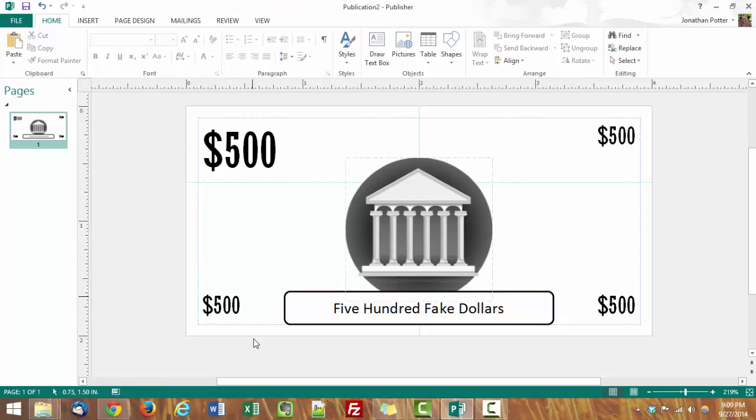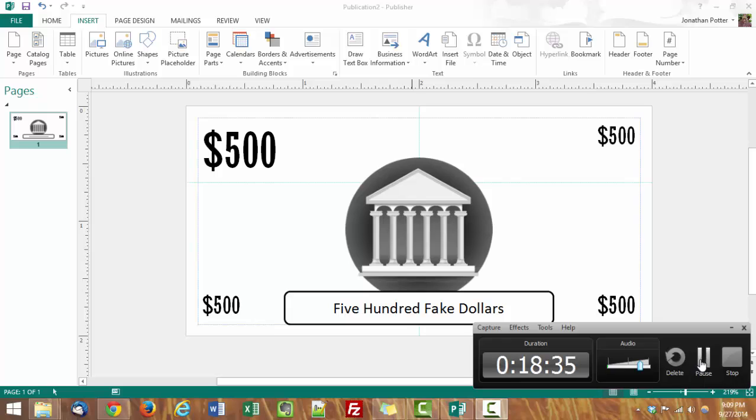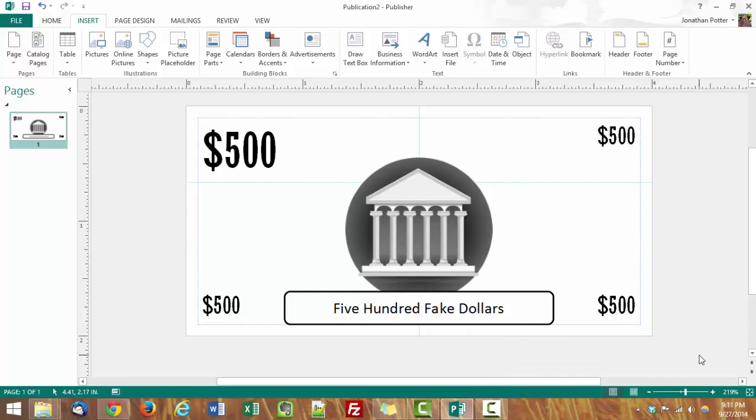Okay, and now let's add some other stuff. I need a little inspiration here. Okay, I'm back from looking at some real money again. Ditching the Illuminati references, I did get some slight inspiration. We're going to do a little bit of coloring on here. We're going to do a little bit of inversion. I'm going to adjust that up just a little bit.